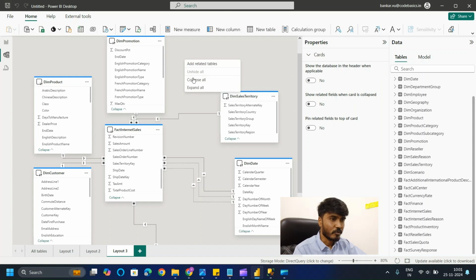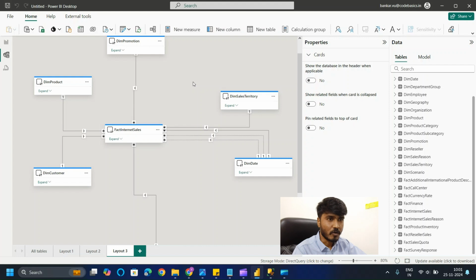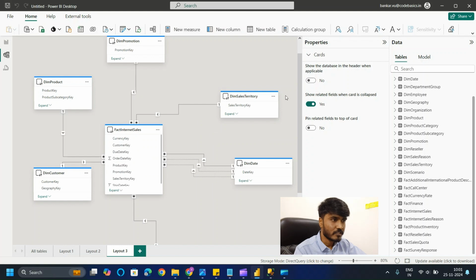Okay, let's see how you can do this. First of all, I'll collapse all these attributes from different tables. And now here is an option, show related fields when card is collapsed. I'll just enable that. Now you get to see only the related attributes from different tables.